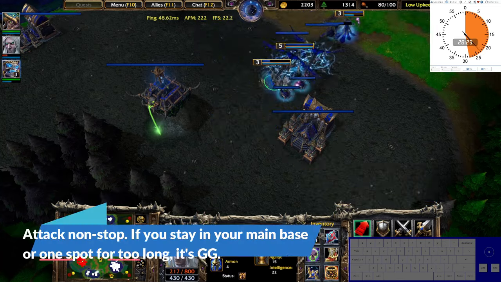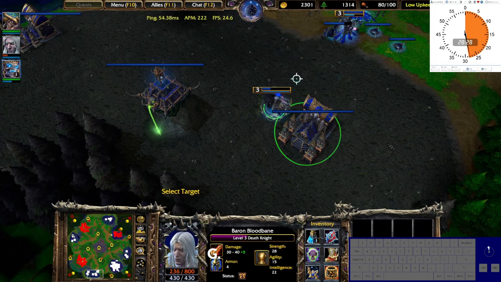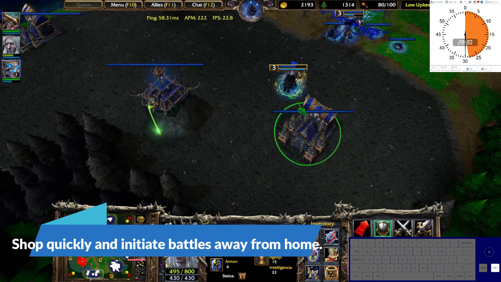Attack non-stop. If you stay in your main base or one spot for too long, it's GG. Shop quickly and initiate battles away from home.